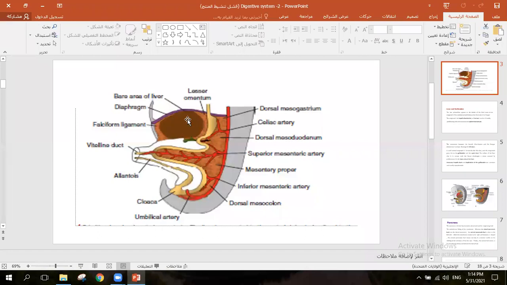Liver and gallbladder will be formed from the liver bud at the middle of the third week as the hepatic diverticulum. There is an area of the surface of the liver never covered by peritoneum. This is called the bare area of the liver. There is a connection between the liver and duodenum by the bile duct. A small ventral outgrowth formed by the bile duct will become the gallbladder. Congenital abnormalities related to the liver may be duplication of the gallbladder or accessory bile duct, and these are common but usually asymptomatic.